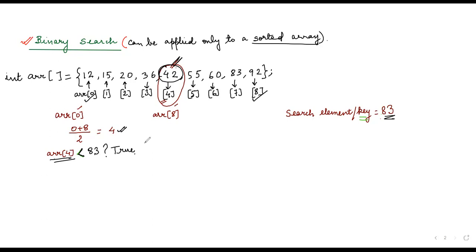अगर less है, it means what? कि हमारा search element 83 can never be present in this region. क्योंकि 83 अगर ज्यादा है और ये sorted array है, तो definitely 83 42 से right side में होगा, somewhere to the right of 42 ही होना चाहिए, क्योंकि ये sorted array है and 83 is more than 42, तो obviously less than 42 के region में हमारा search element हमें मिलने वाला है नहीं. This you understand. This is the most important thing of the binary search.